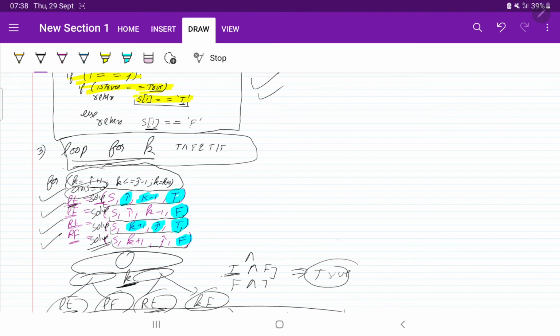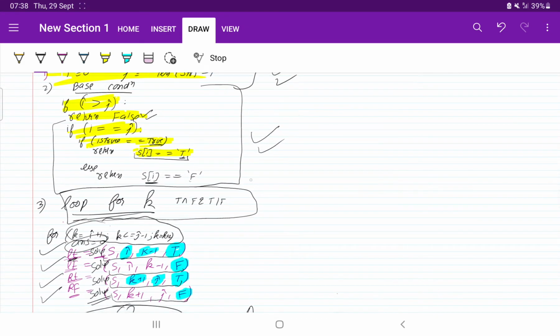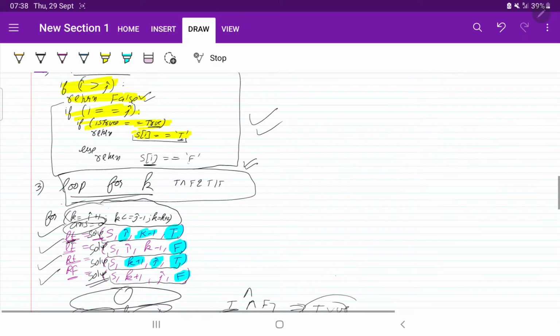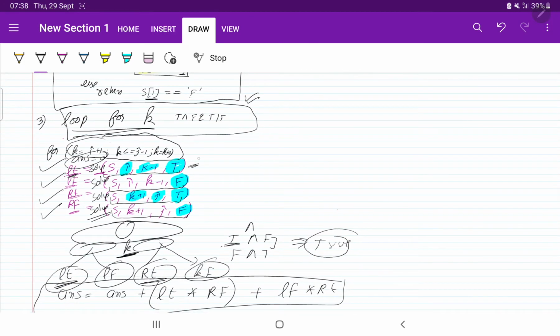So eventually it will reduce more number of recursive calls. If you only check at the starting of the function, then it will reduce a little bit of calls, but there might be some possibility that this subtree is already solved, this subtree is already solved, or this subtree is already solved.